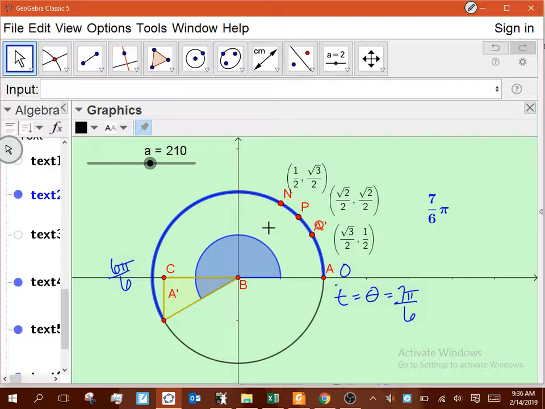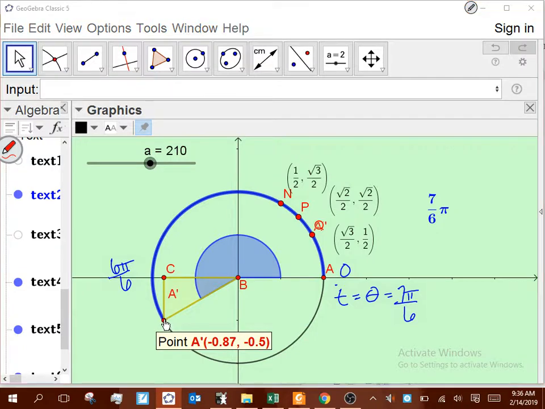So what then is the shortest distance I have to travel to get to the x-axis from that point? I have to go there, wouldn't I? Does that make sense to everybody? That's the visual. How far is that? That's pi over 6. So my reference number, or my reference angle, is equal to pi over 6.